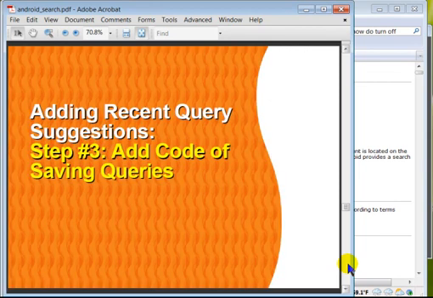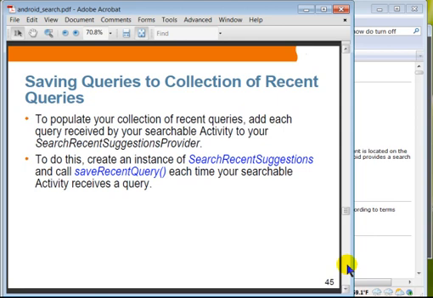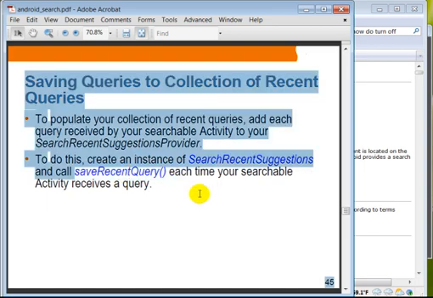Step 3 is to add code for saving queries. Whatever query string was typed in by your user, you want to save it as a suggestion. So you are going to call the saveRecentQuery method each time your searchable activity receives a query.